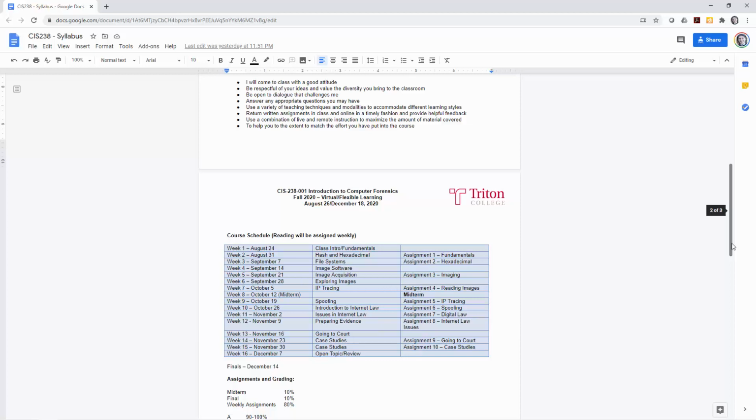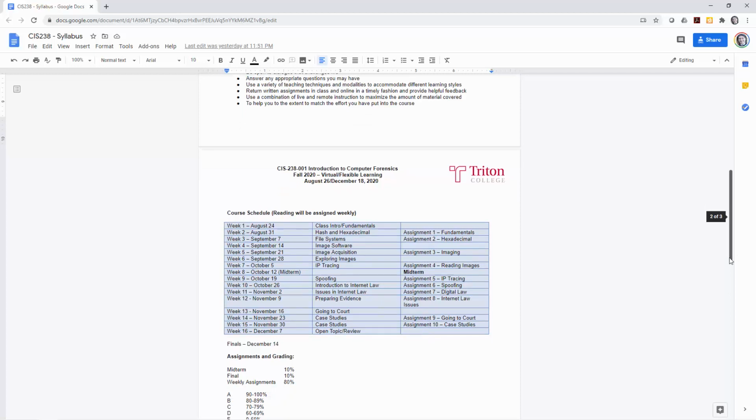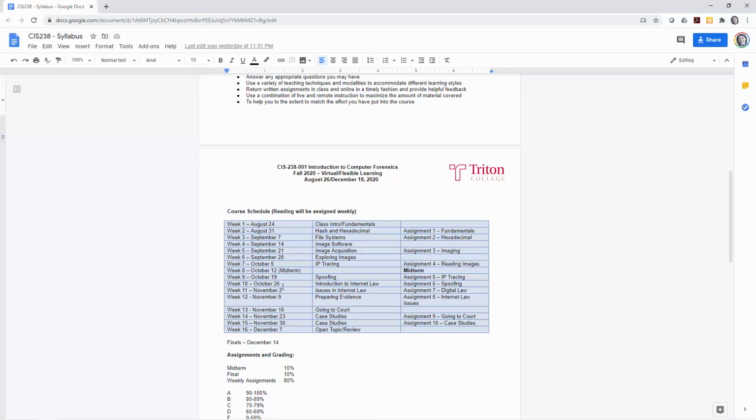Now, here is a course schedule. I'm almost done here. In the course schedule, this is just our weeks, and don't panic about these days. These days are the start of the week. So don't look at this and say, well, we don't meet on August 24th and 31st. Yeah, I know that, but that's the start of the week. These weeks usually start on a Monday, and if they don't, I got a typo and I'll fix it. So here is really what our roadmap looks like between now and the end of our time together in December.